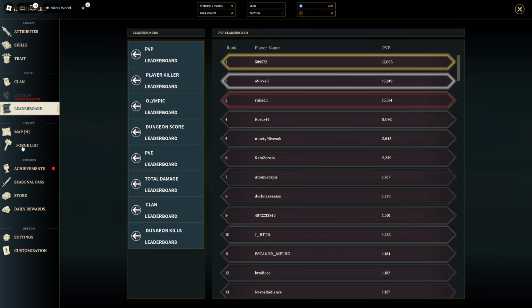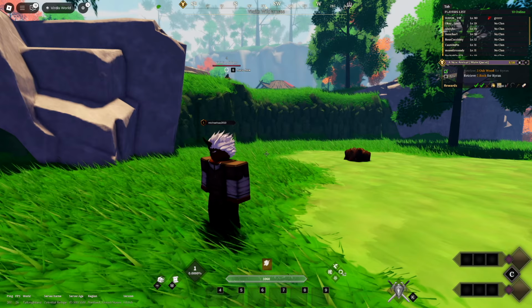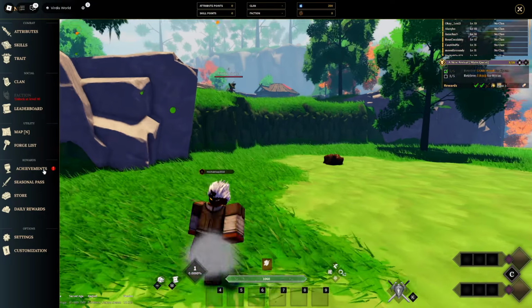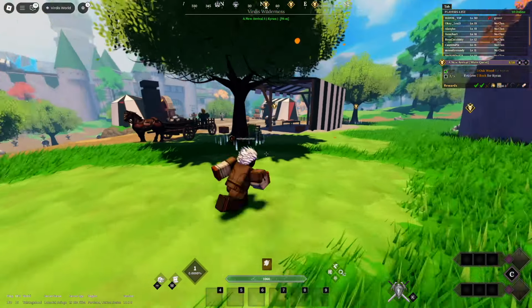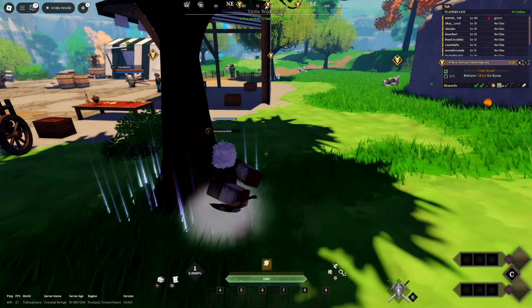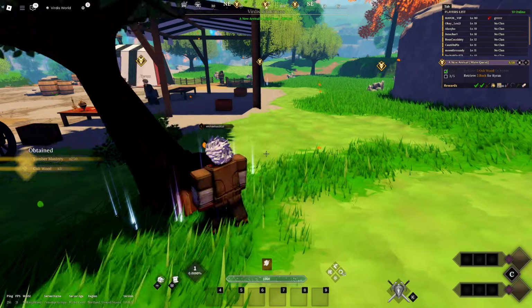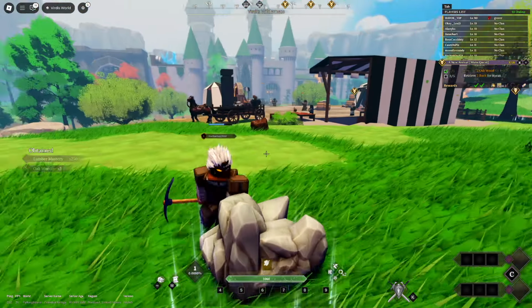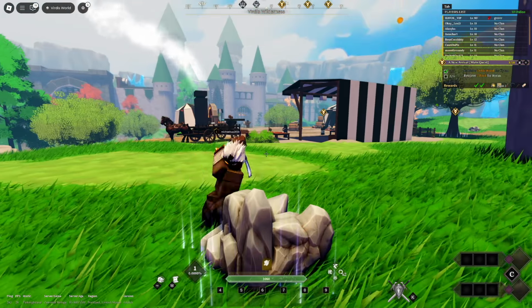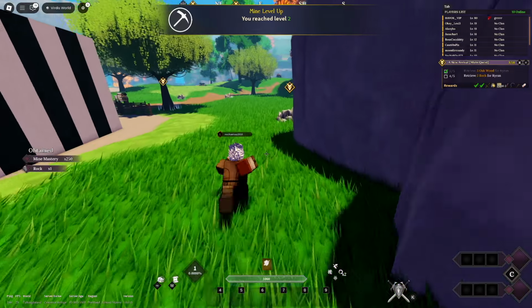I'm out. You can press N for this, which is the forge, which you don't need that. All these I'm just not even going to bother telling you about. And I already watched a couple videos, so you're going to have to grind a lot.